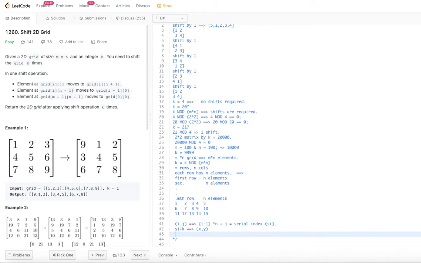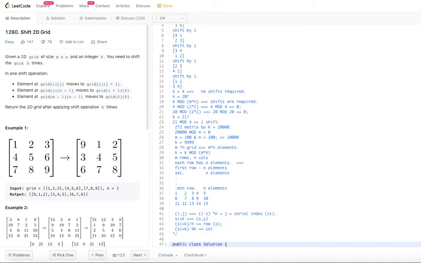So SI plus K divided by n will give you the row index, that is X. Now we need to find the column. So SI plus K, and you do the percent N. That will be the column.